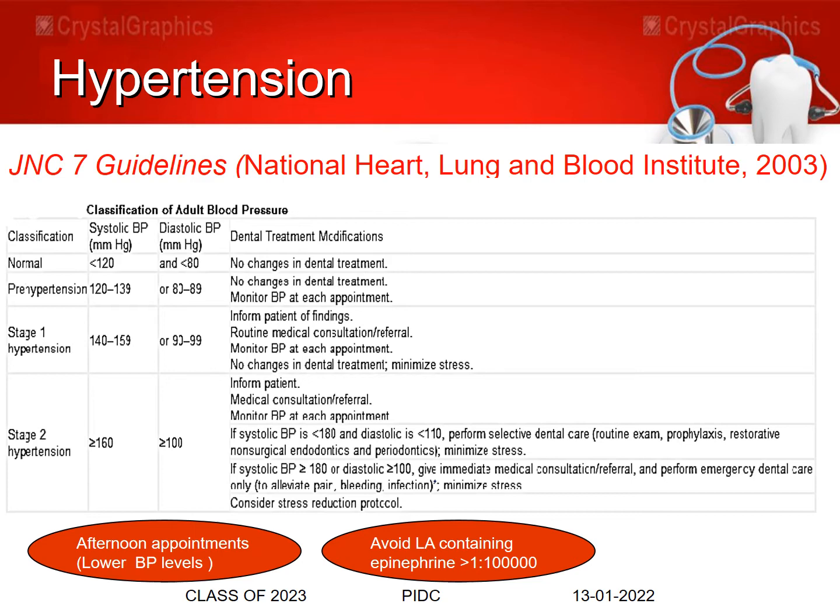But if the systolic BP is less than 180 and the diastolic is less than 110, you can perform certain selective dental care while minimizing the stress. But if it is above that, immediate medical consultation is required and you can perform only medical emergency care, that is to alleviate pain, bleeding or infection, while minimizing the stress. It is always better to have afternoon appointments because there are lower blood pressure levels, and to avoid local anesthetics containing epinephrine because it is a vasoconstrictor.